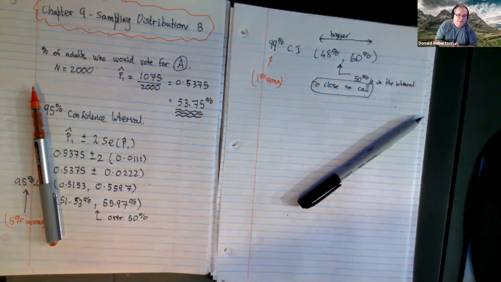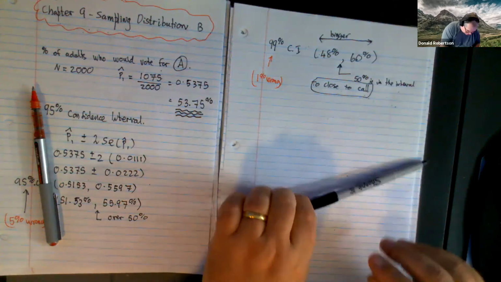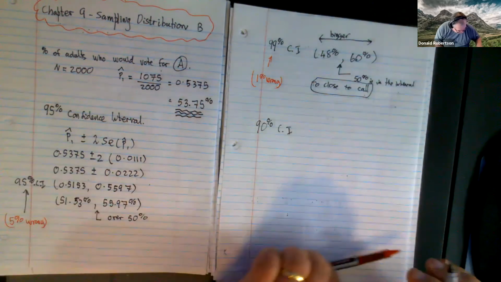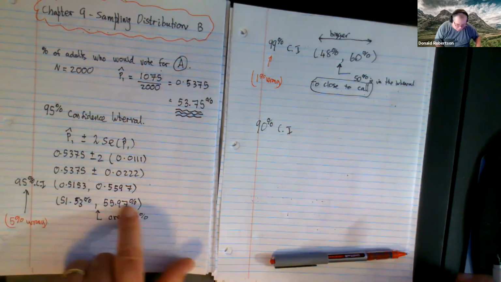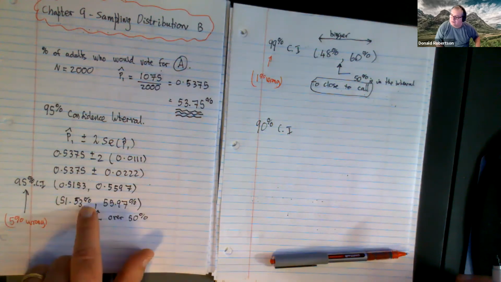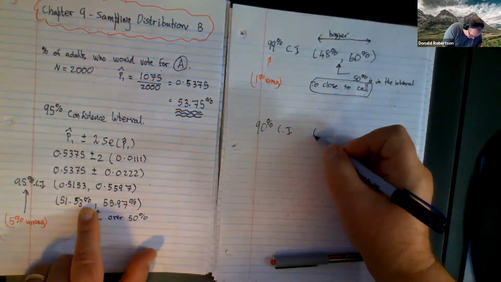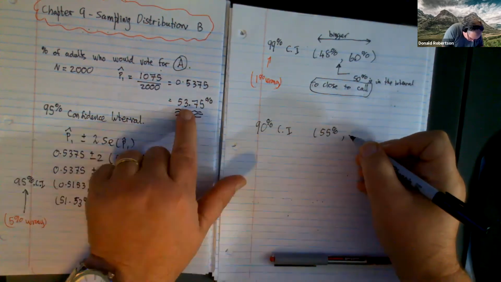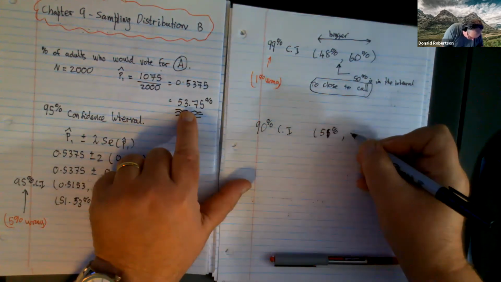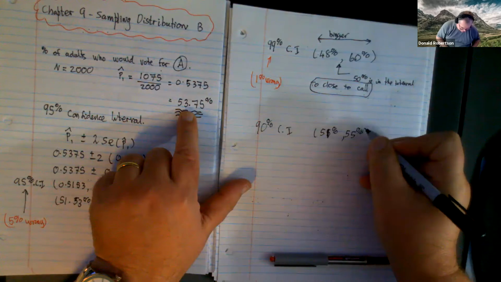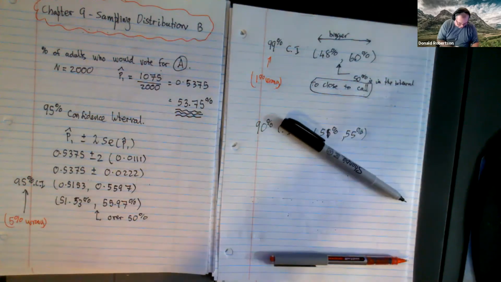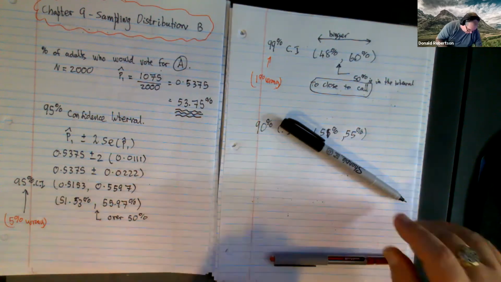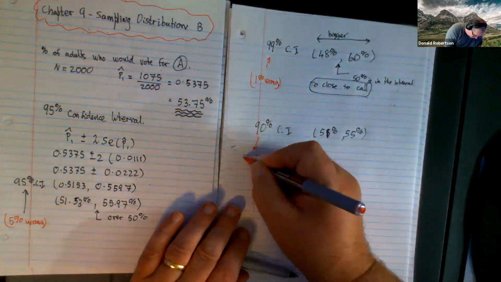Now, you could go the other way. If I did a 90% confidence interval, although I haven't calculated it, can I tell you I know for certain that it's going to be smaller than this one? You might get numbers like, I'm making this up, 55 to, well, it's 53 there, so let's make it 51 to 55. How about that? Now, it's a very narrow interval, but aren't you going to be wrong 10% of the time? So there's almost like a seesaw effect here.